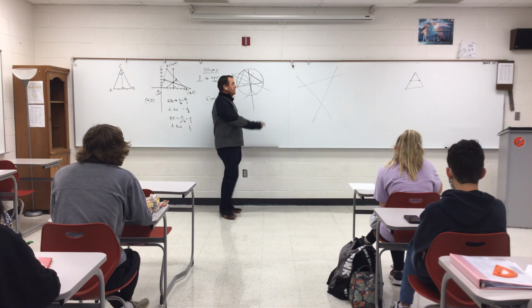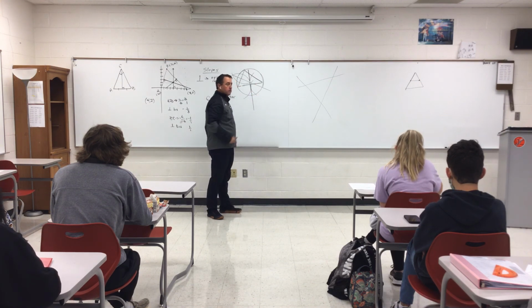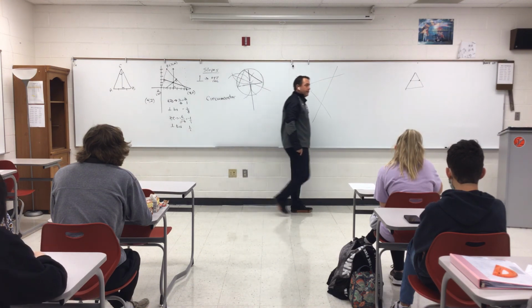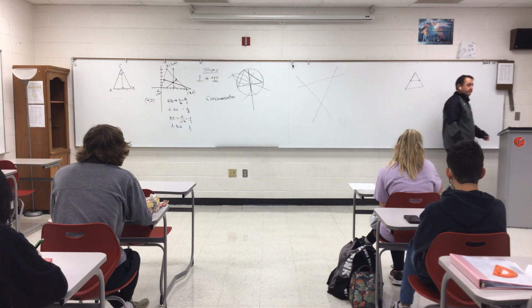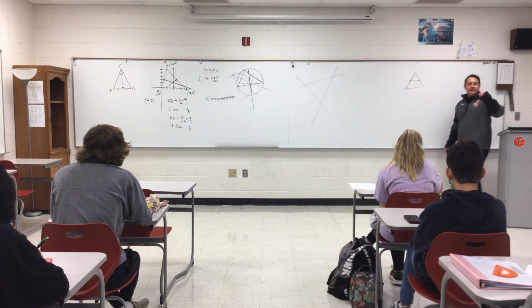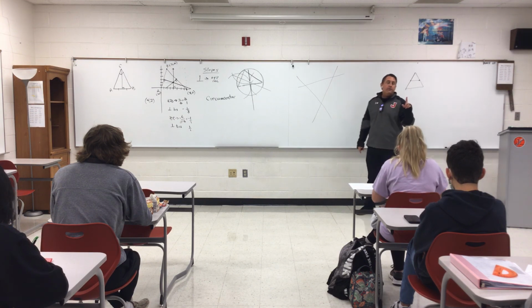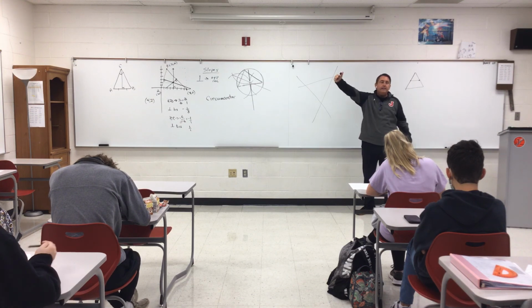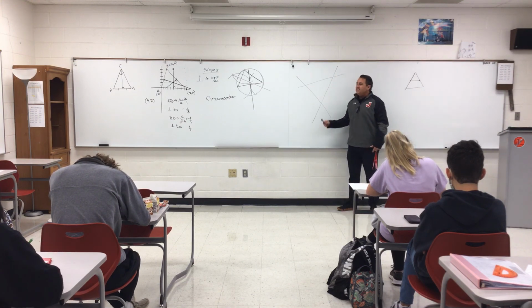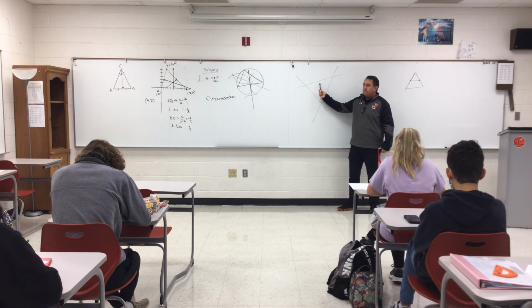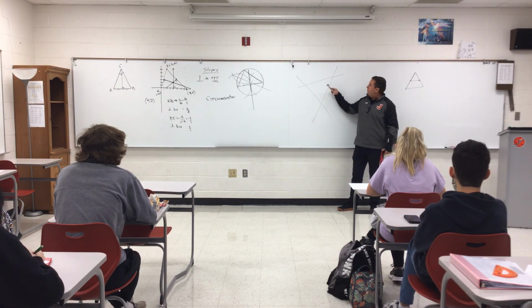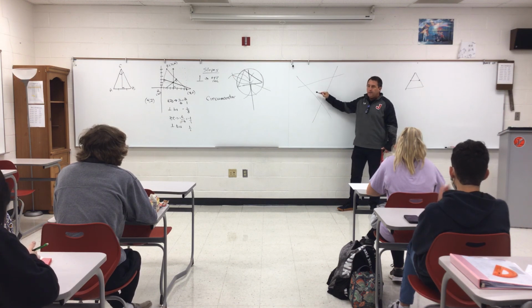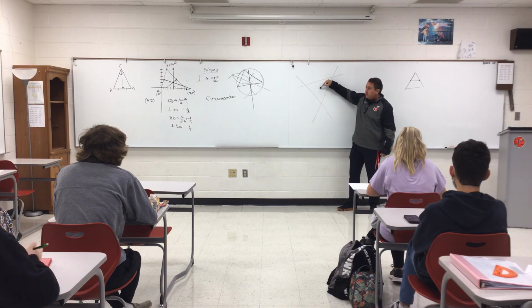So if I wanted something that was equal distance to each road, Evan, what do you think? Go with the other one. In-center. Now here's why, because we're reviewing the difference in angle bisector and perpendicular bisector, okay? Angle bisector gives you the in-center. The in-center is equal distance to each side. So if you were doing a problem where I wanted to put something equal distance to each road, I would draw the angle bisectors, because angle bisectors meet at the in-center, which is equal distance from each side.